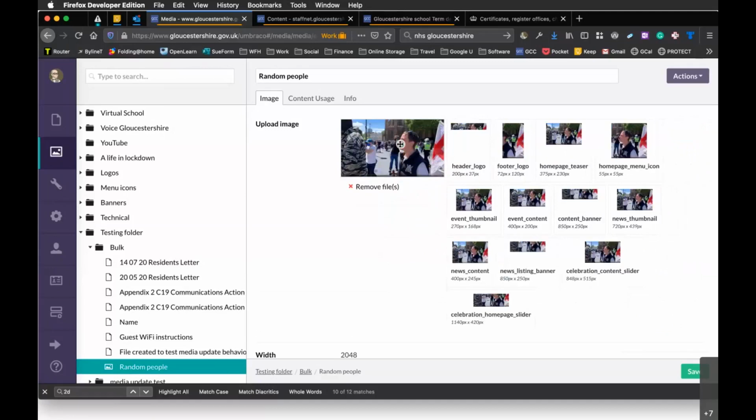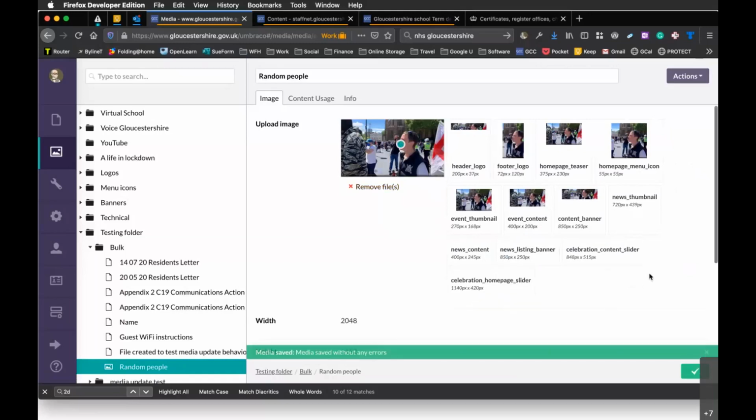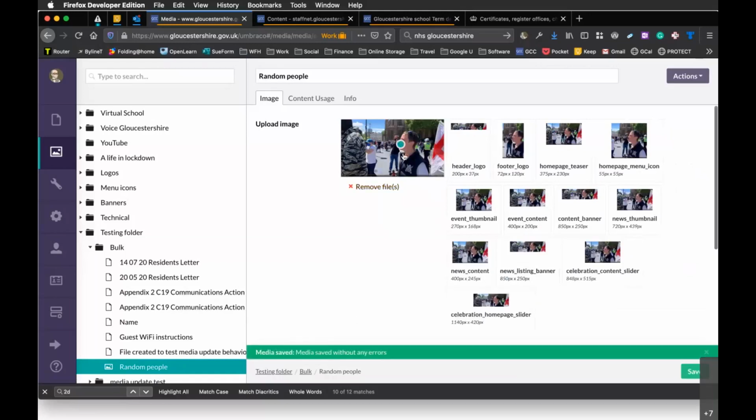So that's the thing to remember if you're putting an image on. So let's say this image was a picture of a dog handler and his dog. What you would have to decide is who's the focus of the picture. If it's hero dog handler with dog, you'd put the dot on the dog handler's nose. If it's hero dog with handler, then you'd put the dot on the dog's nose. And all of these crops would crop to the dog or the handler. Okay. So we've saved an image that we can use later. We'll come back to that one.